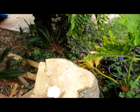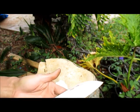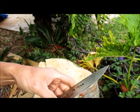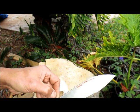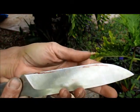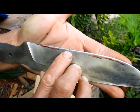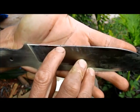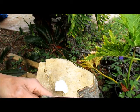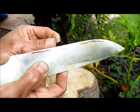Let me clean the side of it. There is a lot of stuff on the edge. Looks like the two big things right here. But I don't think that is the chip all the way down there. I think there is a little chip or a little damage right there. They look black, but the depth is much shallower than that. Right there, you see?